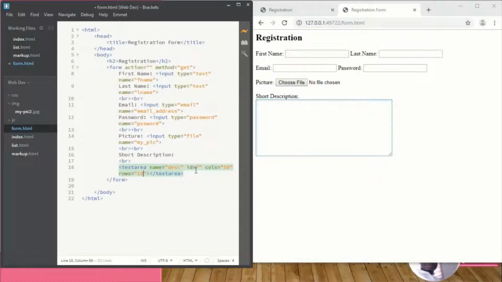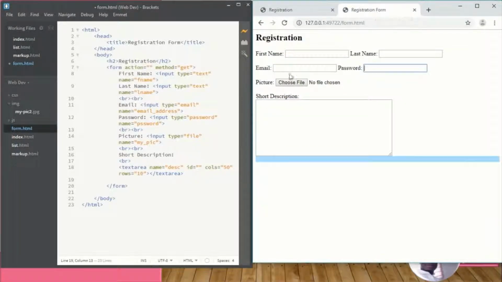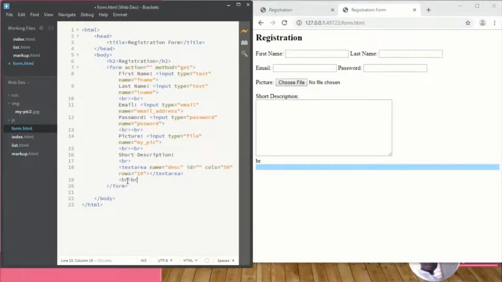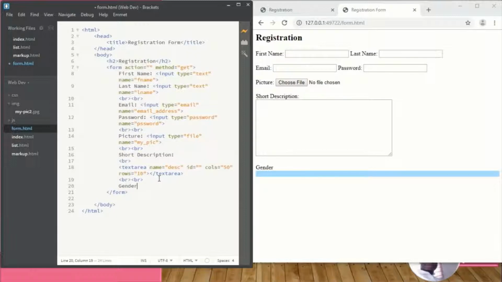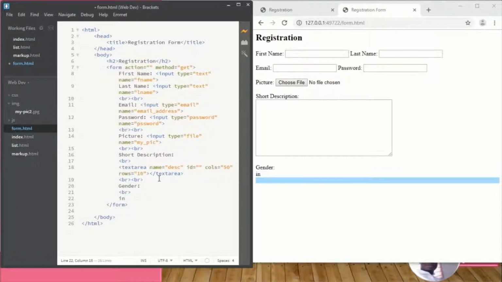All right, the next thing we need to add is gender. So let's bring a break here, another break. The reason I'm using the break is to give some space between the previous element. So say gender. I'm going to bring a break and use input, but this time the type will be radio.